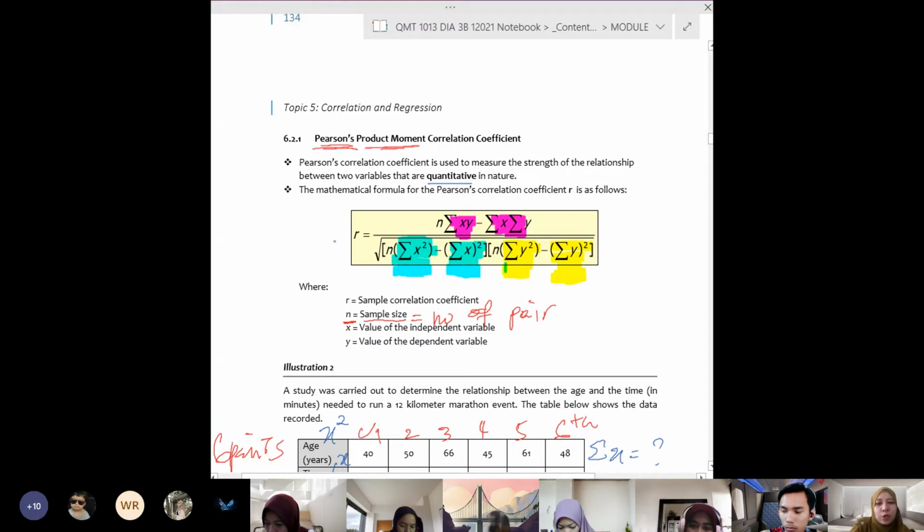Okay, so when you want to try to settle this, if you are using the calculator, what you can do is simplify one value from the purple one, the other value from the blue turquoise one, and multiply by the other value from the yellow one. And don't forget that we have the square root over there. You try to get the value of P, B, and Y, multiply by the one below, and not forget to square root the one below. Okay, settle?